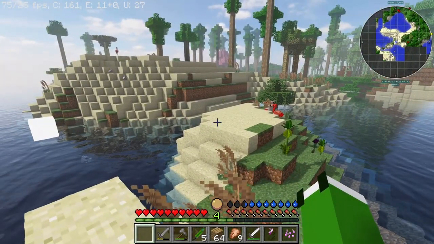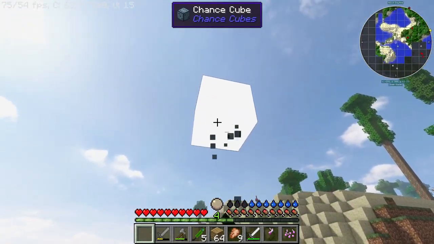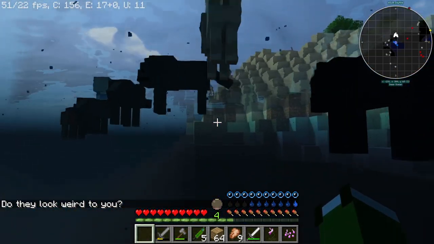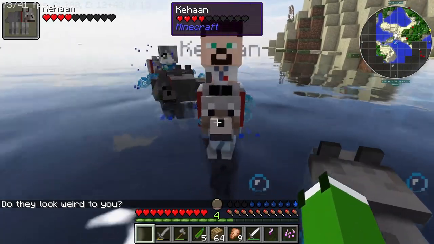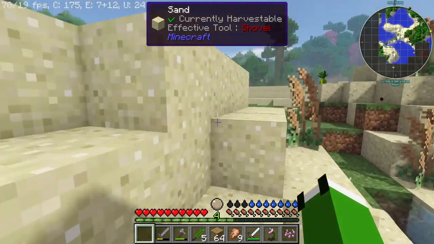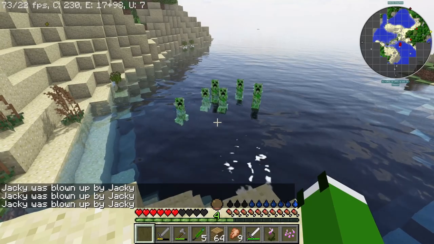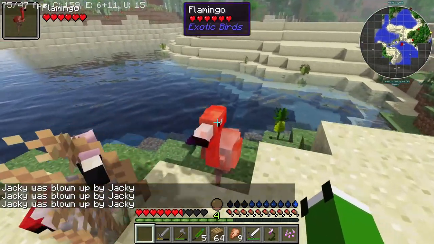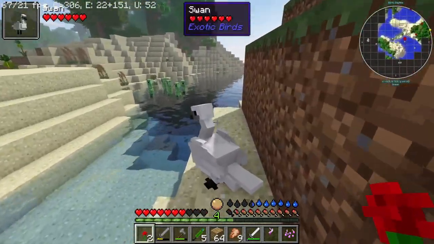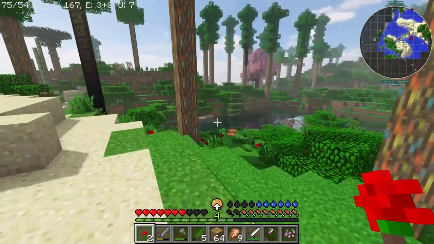There's flamingos. And lucky blocks. Or chance cubes, which one is the chance cube? Look at the dogs! They're all mine! I got a bunch of dogs! Excuse you. Hi, flamingos. I'm gonna run. Oh, flower. Swan. What is this? This rainbow tree. Eucalyptus wood.